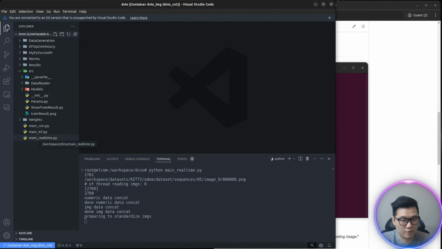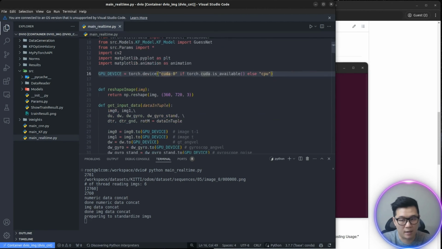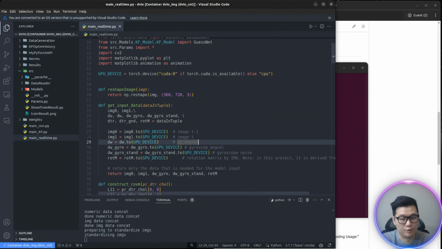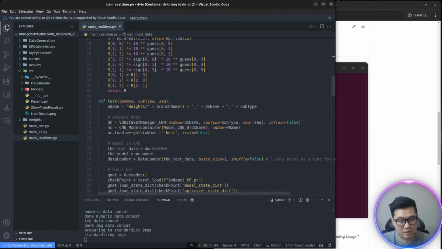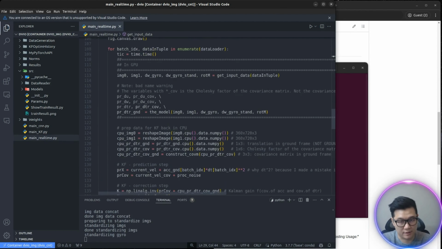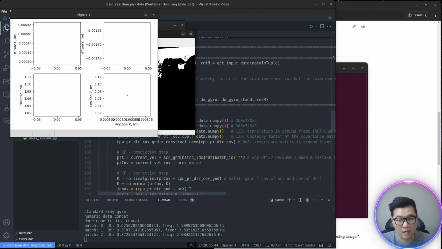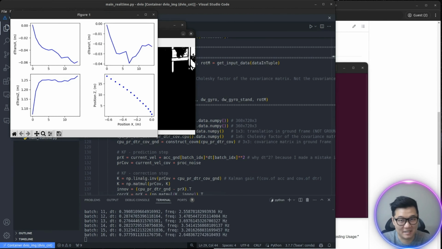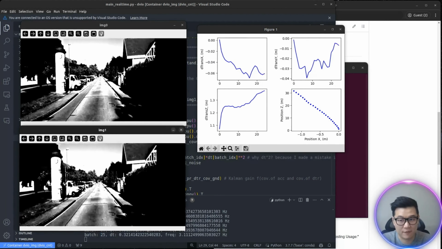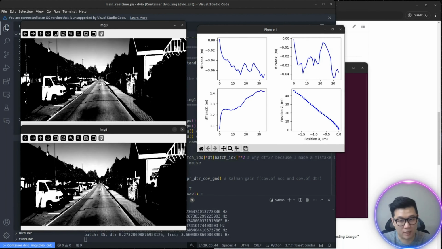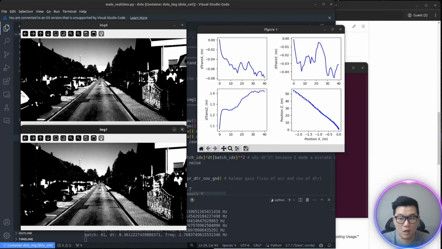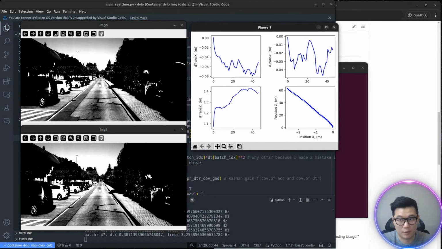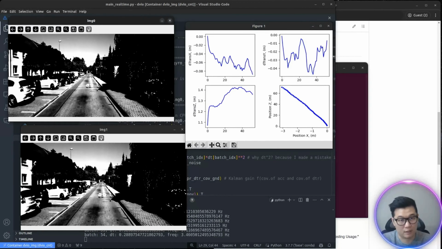And then if I just go to main_realtime.py, this is the code that runs all this in real time. If you need to deep dive in, please read the code from top to bottom. That's easy to say, but yeah, that's it. If you want me to go over the code line by line, please comment down below or open a discussion in the Git repo so that I can go over it a little deeper.